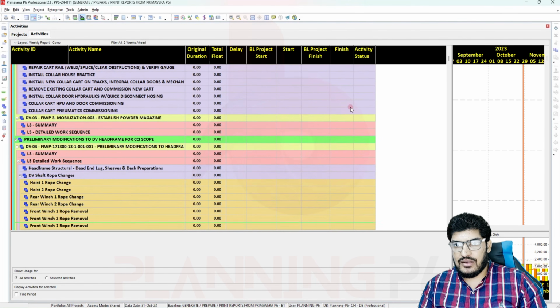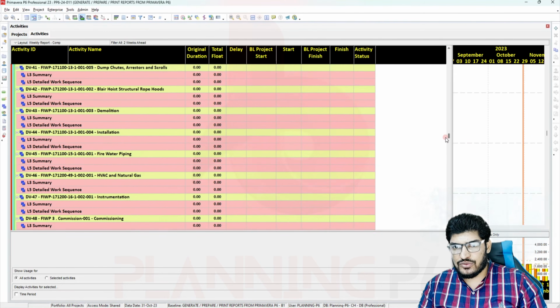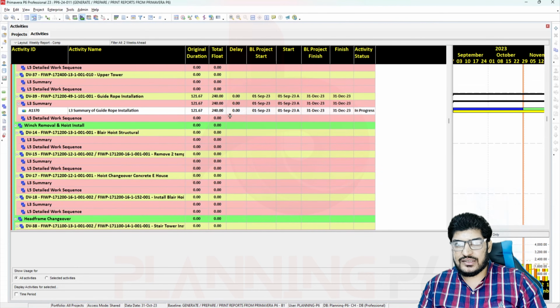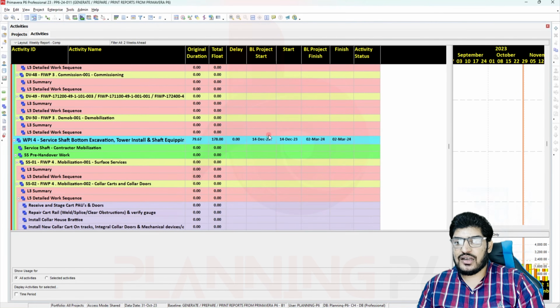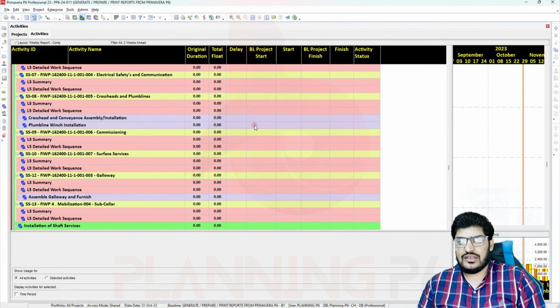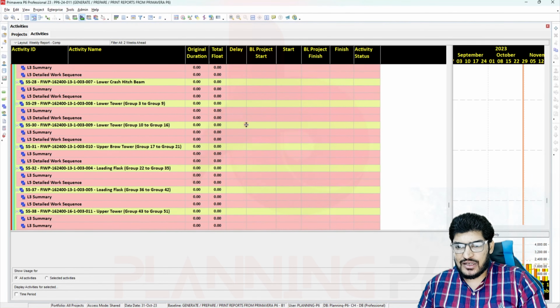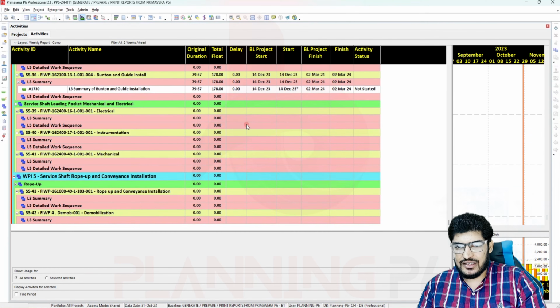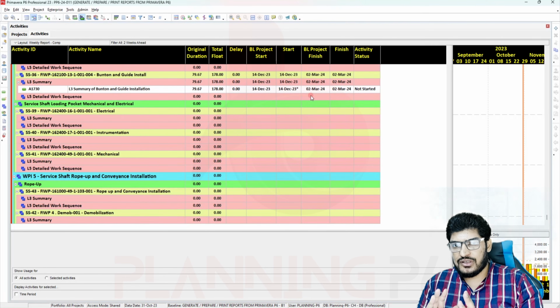So here you can see activity status, it is centralized, okay. So where I am there, the activity has to start in progress. This activity is in progress. Your project might be too big with too many activities, or this is a dummy project that I have just run, the project was completed in 2017 or 18. So I have taken the project and just moved it forward, same as it is, just to clear your concept.